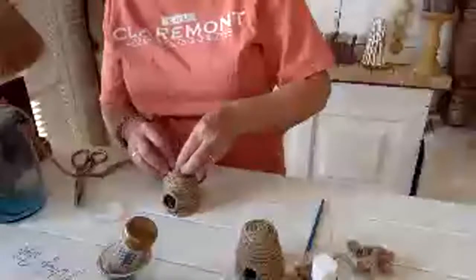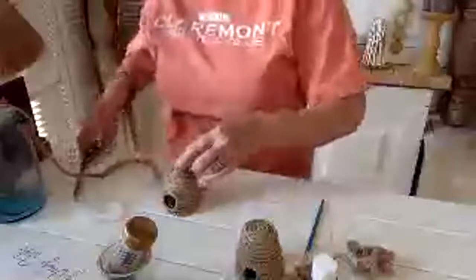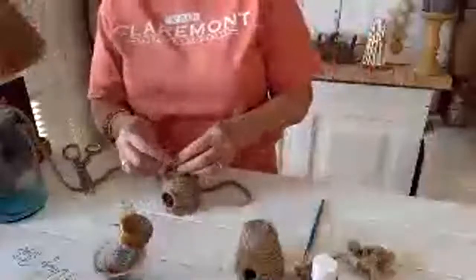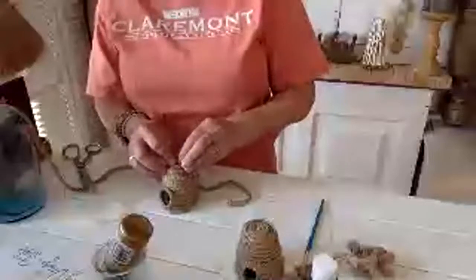You could use hot glue, but this is craft glue. The only thing about the hot glue is it does dry faster, but you also get burnt fingers, so you've got to be careful with that. Although I use a kitchen rubber spatula when I use my hot glue, and I also have the little silicone fingertip things. So it does save your fingers just a little bit.